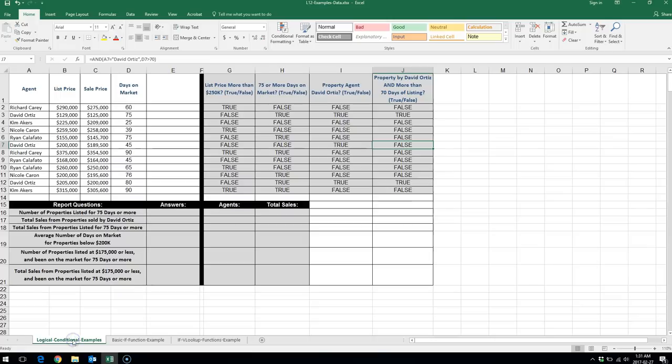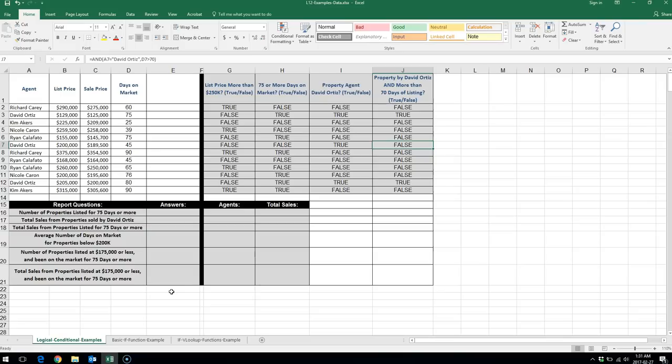The last part of the lab, I'm going to go back to worksheet number 1 again, so the logical conditional examples, and we're going to work with the bottom part of this worksheet, which has some questions for us. This is where we have to use summary conditional functions. Once again, look at your slides to see the definitions of summary conditional functions. But the idea here is that Excel does provide you with a lot of summary conditional functions which provide you with aggregate values like counts and sums and averages.